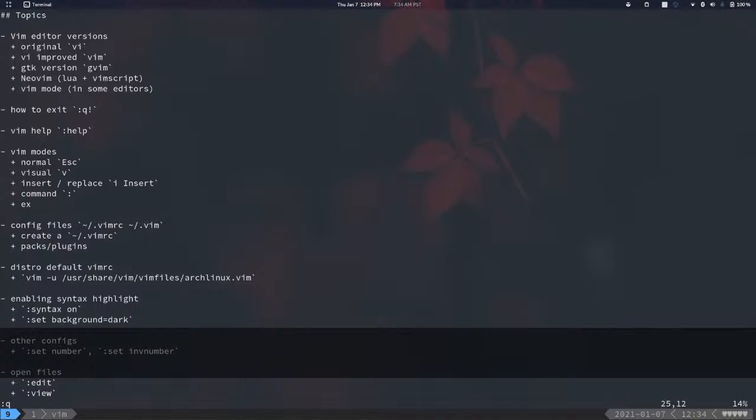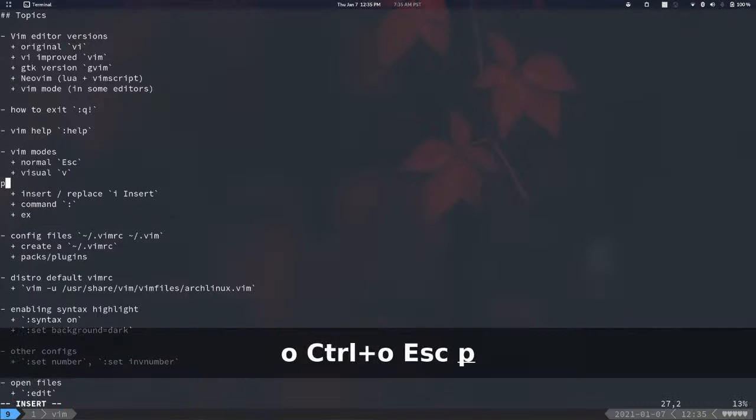The visual mode is accessed with the v key, and it's used to select text. You will be selecting text on several occasions, and the most common are to copy, replace, or delete text. For example, if I type yi, I will be copying this text, and then I can paste it anywhere else.